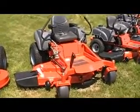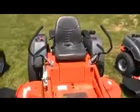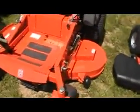This is B's Sports. Today we're looking at the Husqvarna MZ6128 zero-turn lawnmower. By the model number, that means it's a 61-inch deck, 28-horse Briggs & Stratton.